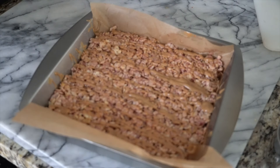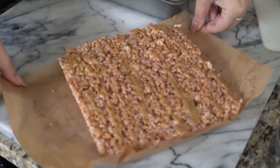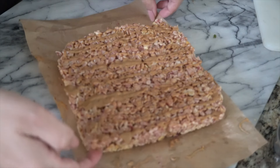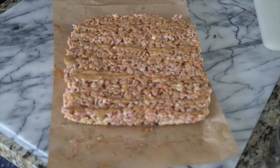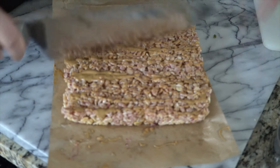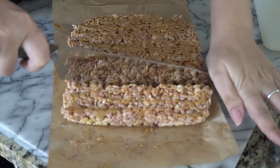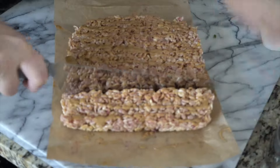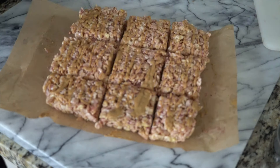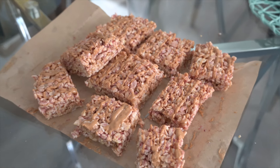It's been more than two hours — I kind of forgot about it — but it's time to cut it and eat. It's looking good and it's solid. I'm gonna get a big knife to cut it into squares, just coming straight down in one big go. These are gonna be a little big but that's okay. Oh, it smells so good — look how good that looks!